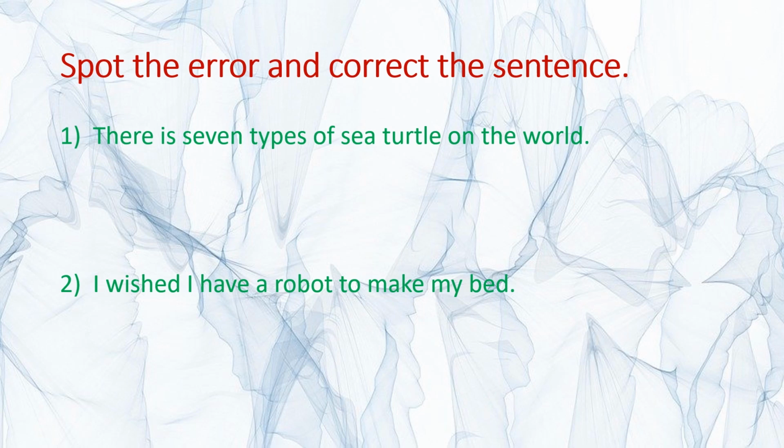So you write down the answer and practice it. Right? You are going to get, again I'm telling you, 3 options. Out of that you have to click on one and submit your answer. Second one. Going to the second one. I wished I had a robot to make my bed. Right? So in this way, the first one I told you how to find and how to rewrite the correct sentence. So this, students, at least one, do it on your own.